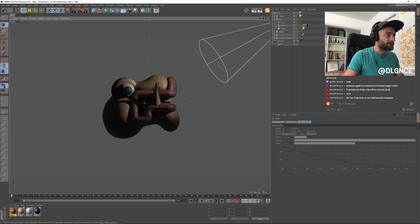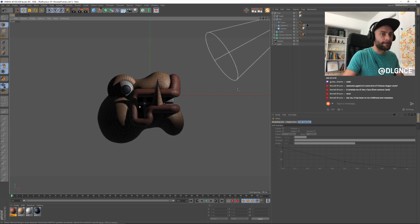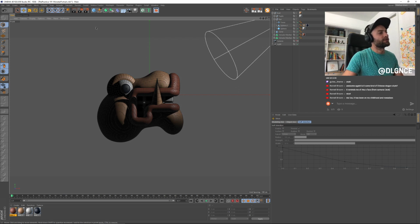One thing is my new mouse is incredibly sensitive when it comes to scrolling. So jumping around a little bit, you'll notice.